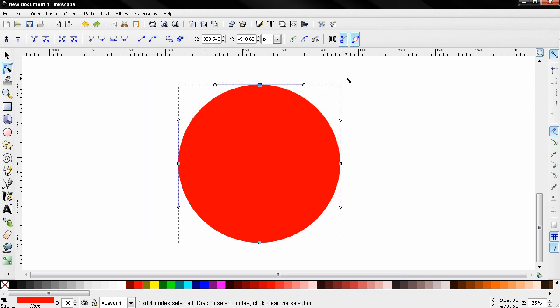Let's undo that. And of course the last one here is auto smooth. If you click on that, you see how this affects our node. Let's undo that. So these options here will allow you to gain control over exactly what you're doing, what kind of shape you want to create, and you can create pretty much any shape from anything. Right now I can use this circle, add different nodes, adjust them to create absolutely any shape that I want.